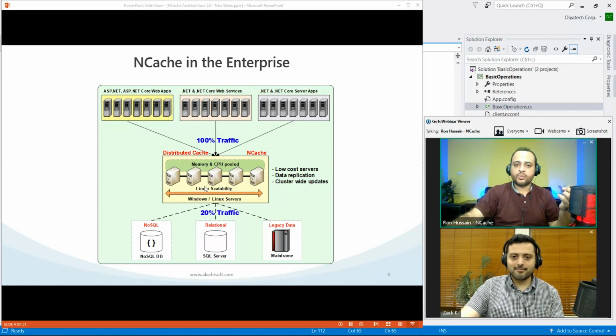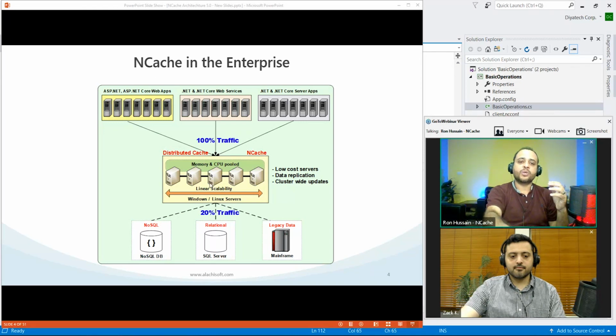So what will really happen is whenever you try to fetch some data from NCache and it doesn't exist in the cache and you want it to be cached, you would automatically call read through, and that will read from the backend database based on your code. And similarly, if data is coming from a database, and that data needs to be updated in the database as soon as you update data in the cache, in that case, you will make use of write through.